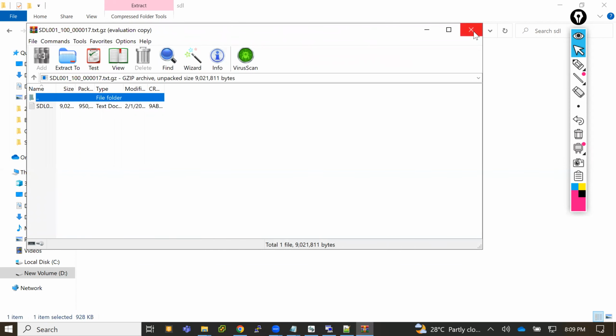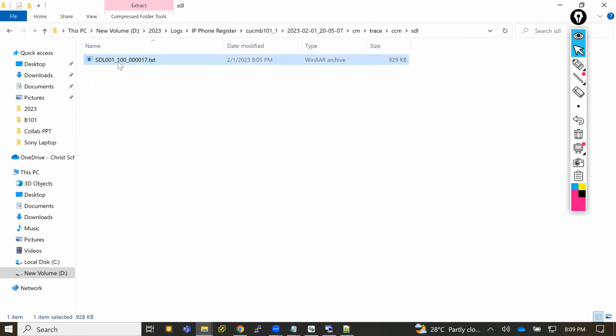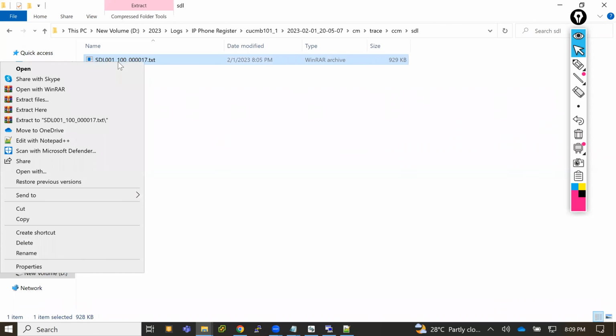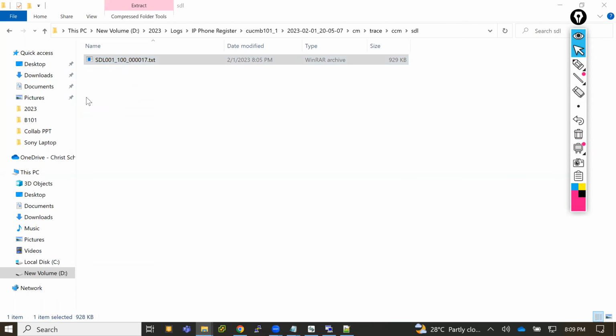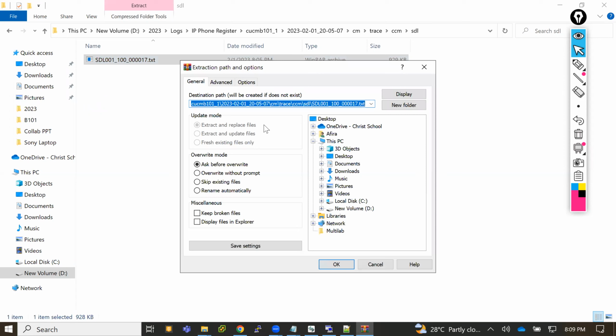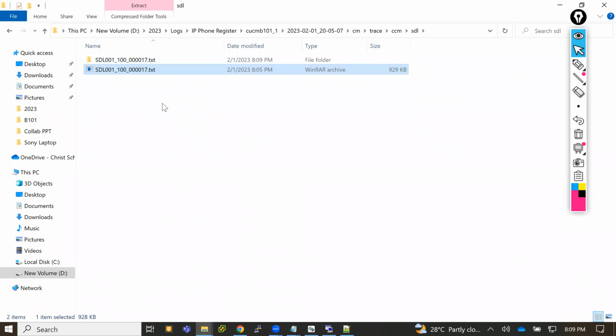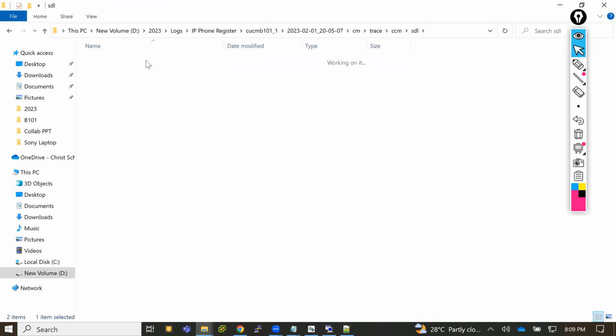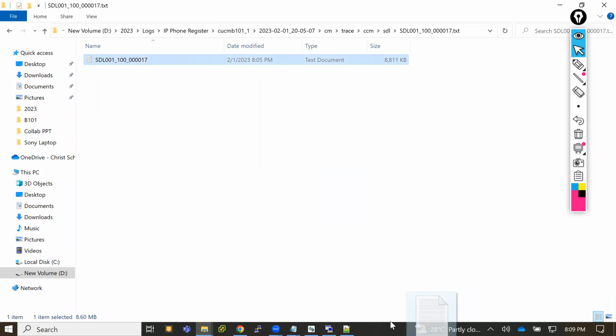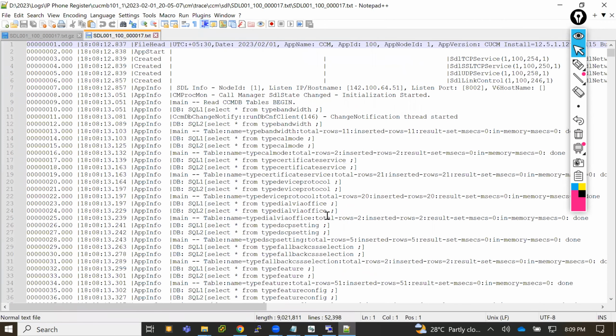Zip file is there. Do we need to extract this? Extract files. Okay. This is the one. We had to extract. That's the reason.